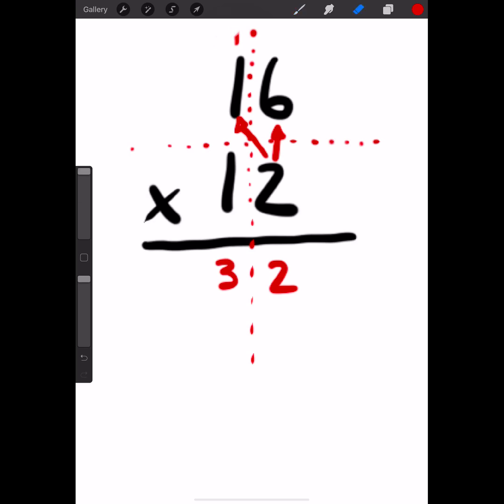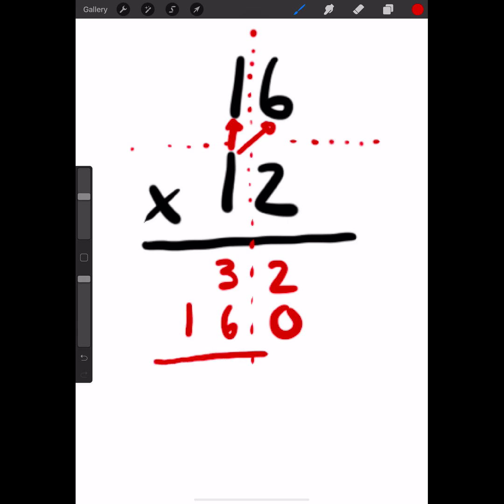Next, it's time to move on to the bottom number in the tens column. But remember, I have to add that 0 because I'm no longer multiplying from the ones place, I'm multiplying from the tens place. I'm going to go 1 times 6. I know that this is 6. I write that below. And then I go 1 times 1. This is a really easy one. I know that that's 1.